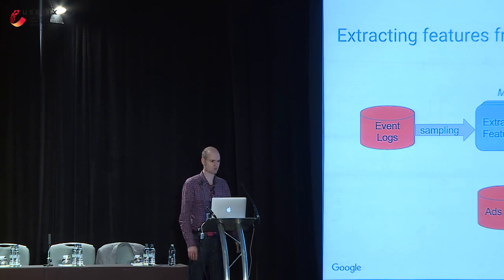Of course, that's not the whole story, because you could imagine that logging the entire text of the page or everything about the ad with the impression would take up a lot of space. So you don't do that. You log references to these. But that means if you're going to extract features from the page or the ad, you're going to have to look them up somewhere, look up those texts. And so when you're extracting, you're going to be doing lookups, joins essentially, to some kind of database to get those features out.